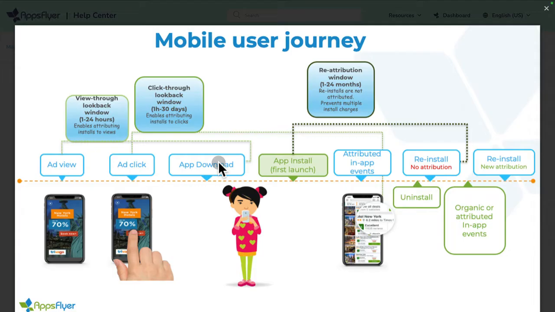Because they have to go through the App Store, the connection between the ad and your app itself is typically limited. App stores may have some data around installs and downloads, but historically it has been quite sparse. It's really not a lot. And that's why tools like AppsFlyer or Kochava or Branch have been created. Once the user downloads the app, then they appear again in your universe with the app installed, the very first launch. And this is when AppsFlyer gets to work.